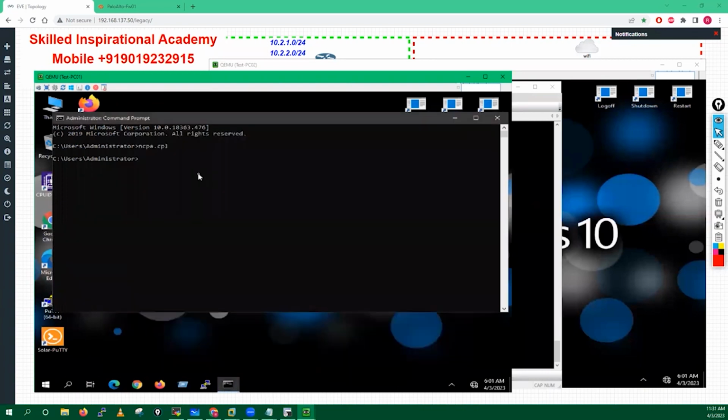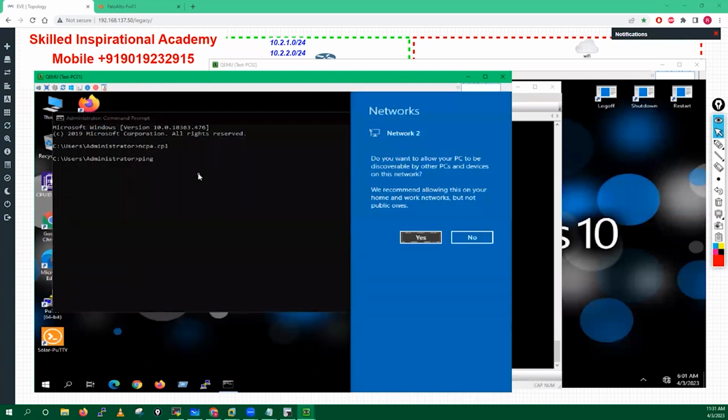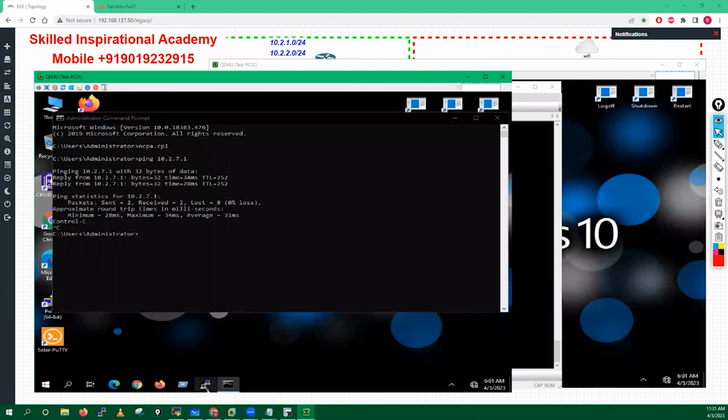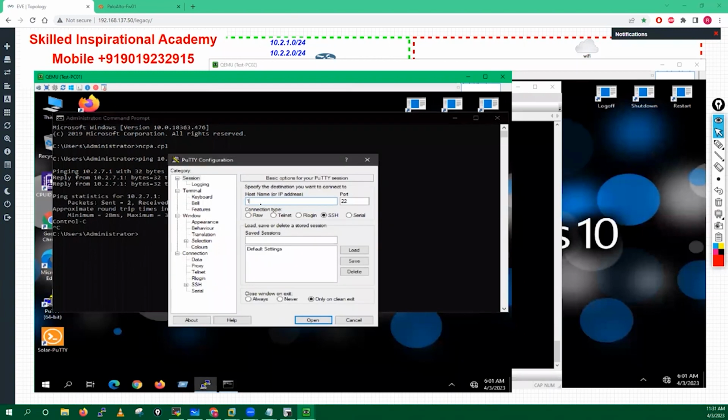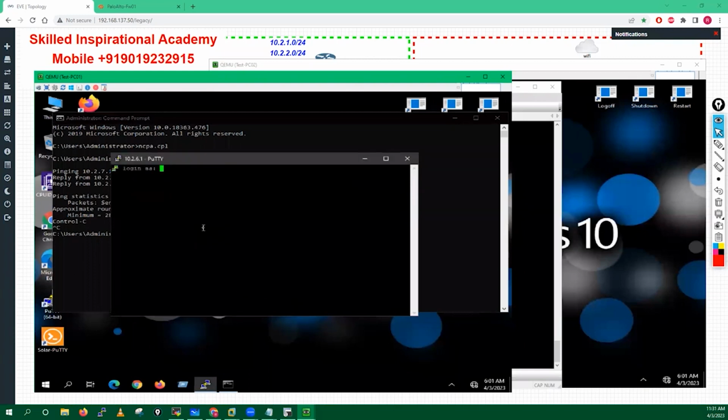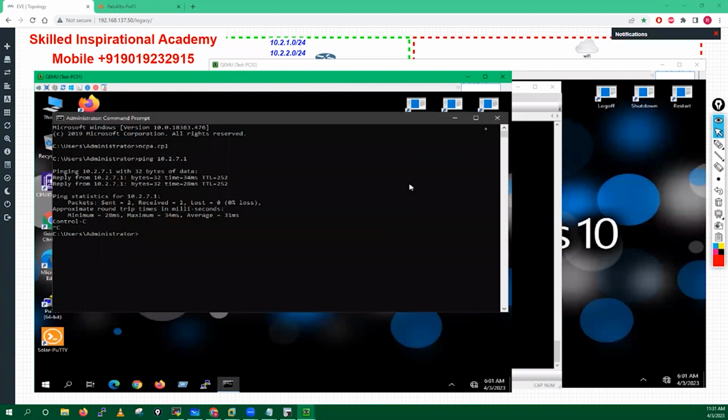Click on OK. Click on OK. Now you can go here and just try to ping 10.2.7.1. See, ping is happening. You can also go here and type 10.2.56.1, take the SSH, and you will get the SSH of your device as well. Because you see, I got the accept DMZ R, it means I have end-to-end connectivity.